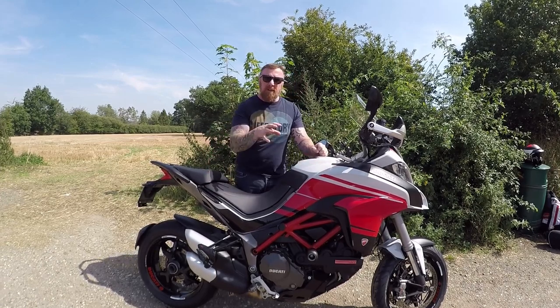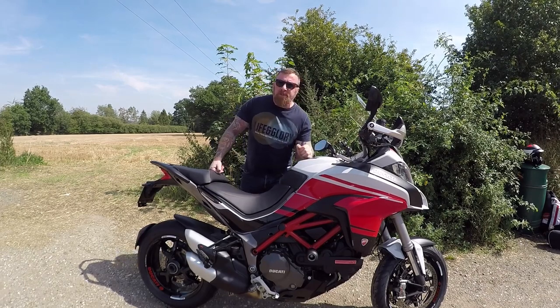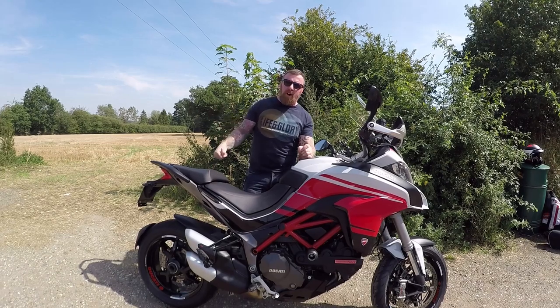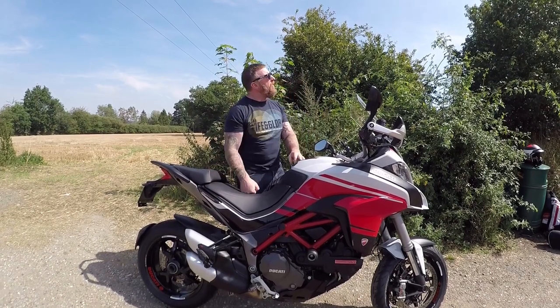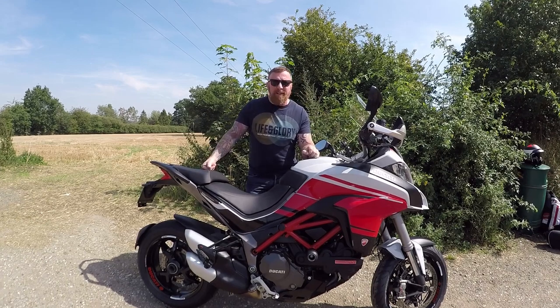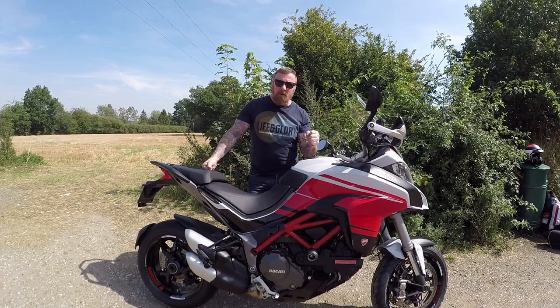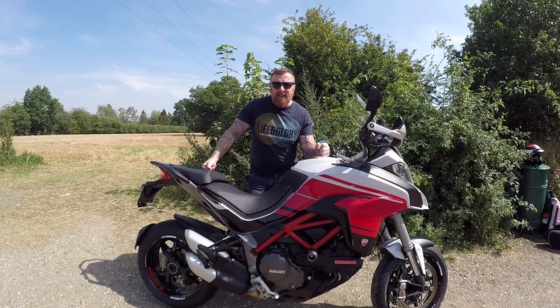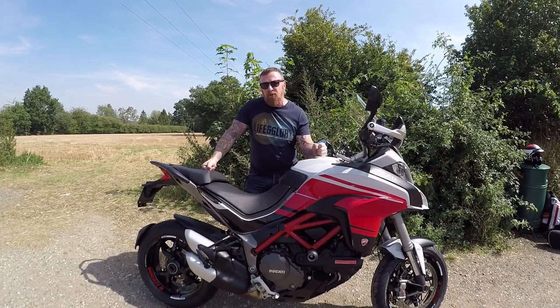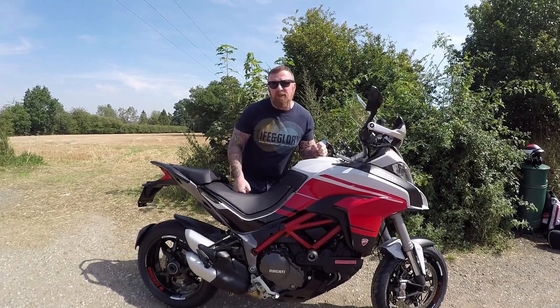Brembo brakes are on here. They do seem to pick and choose what to put on here. The cruise control works really well — I've quite enjoyed riding with that. I've been out for a long ride this morning, hence I'm very hot — it's about 30 degrees, end of August. I thought I'd say hi to you guys and just say: bloody lovely bike. Fuel consumption — it technically says eight percent better and I have noticed it's a lot better, much better than my Triumph and much better than the old one.